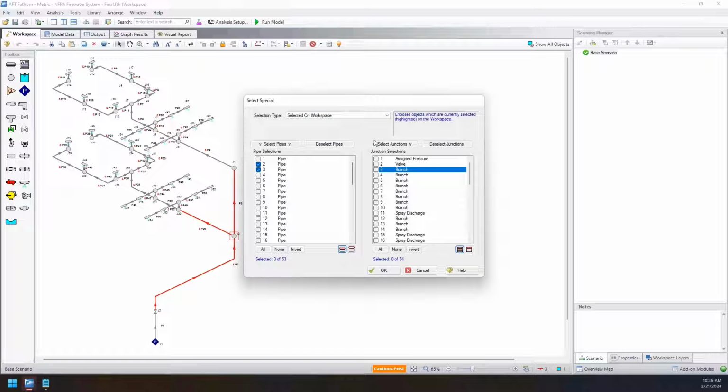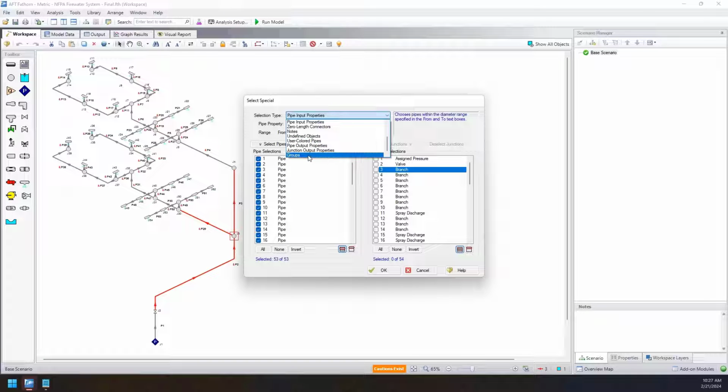You might run into cases where you need to only select a few pipes or maybe all of your control valves. And here, if we change this selection type, that gives us much more flexibility to pick and choose what things we are selecting. So if I wanted to select based on pipe input properties, maybe I'm resizing a pipe from, let's say, 10 centimeters, so maybe everything from 9 to 11 centimeters. If I click Select Pipes, this isn't the best example because we don't have any pipes in this range. But if I go to a wider range, maybe 0 to 100, you can see all of my pipes fall into that selection.